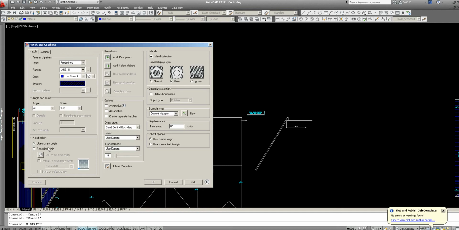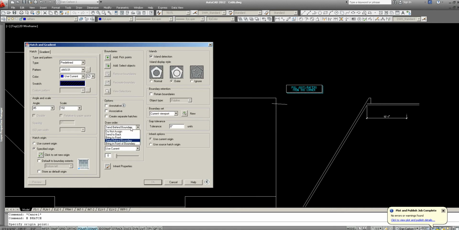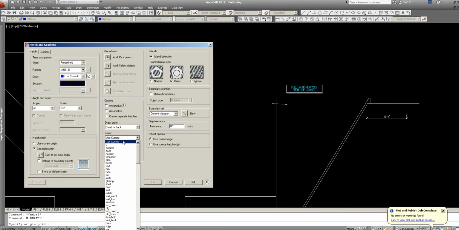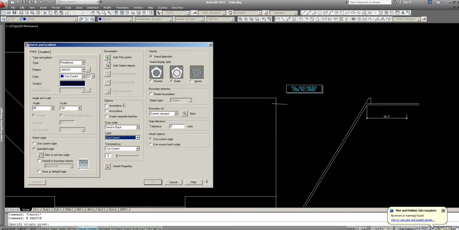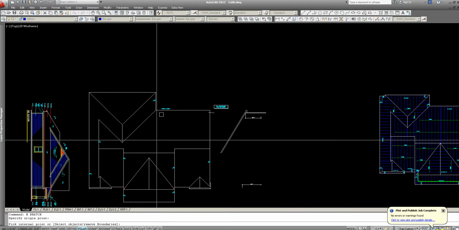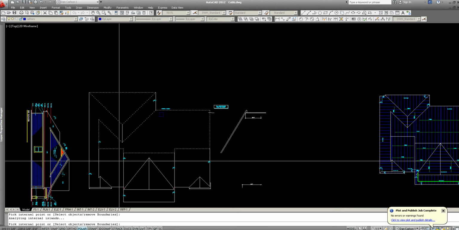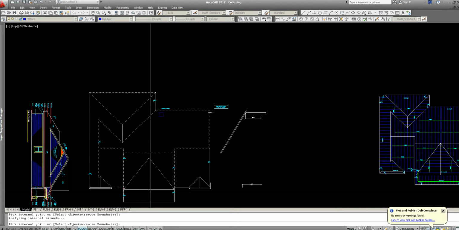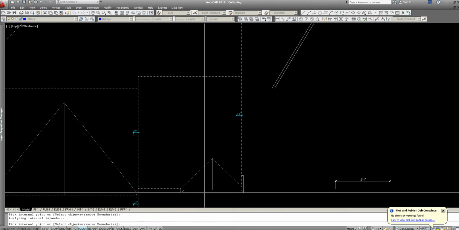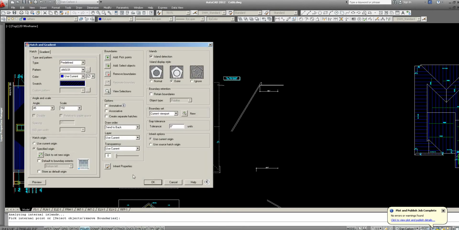And we are going to do a specified origin, and we're going to click the new origin, and it's this point. Then we're going to send to the back, use the current layer, and pick points. So all the rafters that run forward and backwards is what we're going to select. So here, here, here, here, here, here, even this little roof up front, and this little roof up front here, and hit OK.